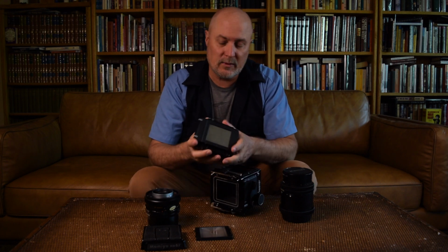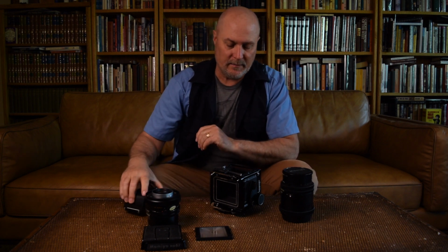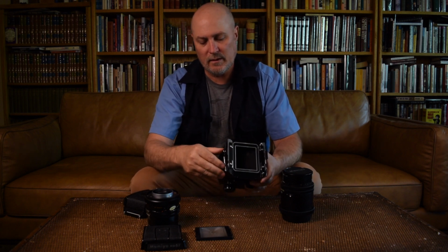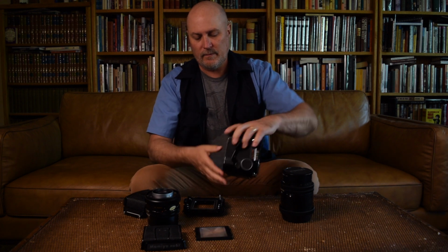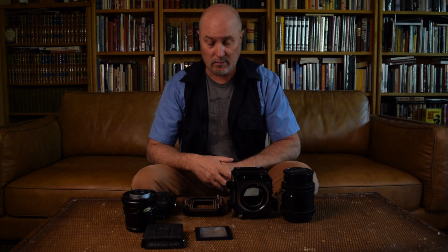So I have two backs, and oftentimes you can have different types of film, maybe black and white, maybe color. They're pretty well designed. I'll get to that in a second. And then that's it. You can even take off the rotating back. There's a little lever on the bottom here. Flip. And then it's like you have a camera garage sale. It's awesome. Do lots of fun things, like Legos.